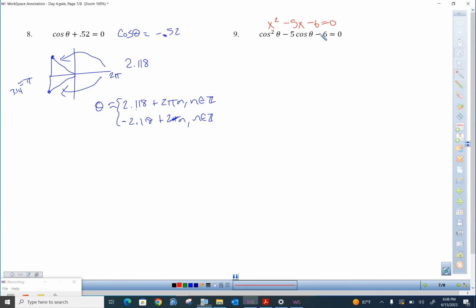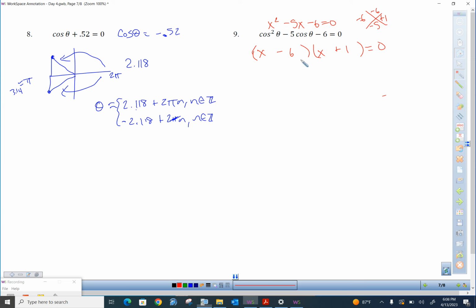When we talk about quadratic equations, there's lots of ways to solve them. One of them is factoring, and that's what we're going to focus on today. To factor something like this, when this just says x squared, there's only one way to multiply to get there if I want two terms, and that's x times x. This is what we call easy factoring in Algebra 2. Then I look at the factors of negative 6 that add to be negative 5, and that's a negative 6 and a positive 1. And then I would just plop those in.